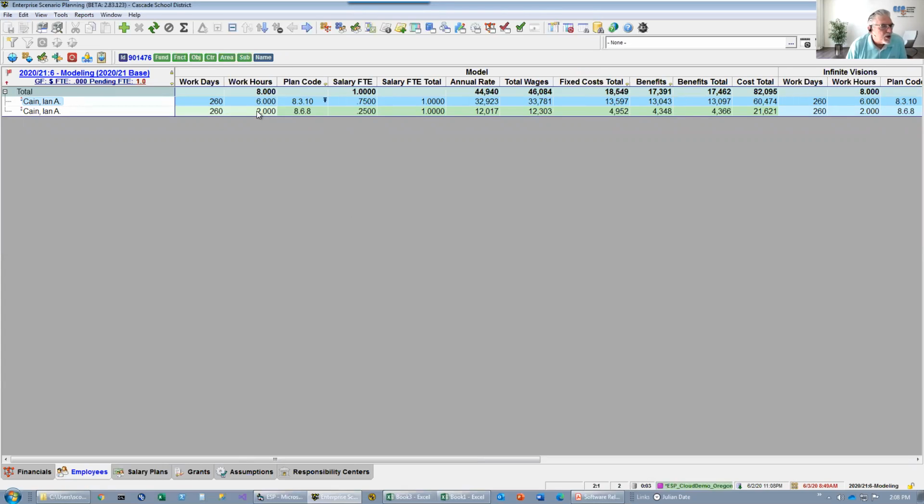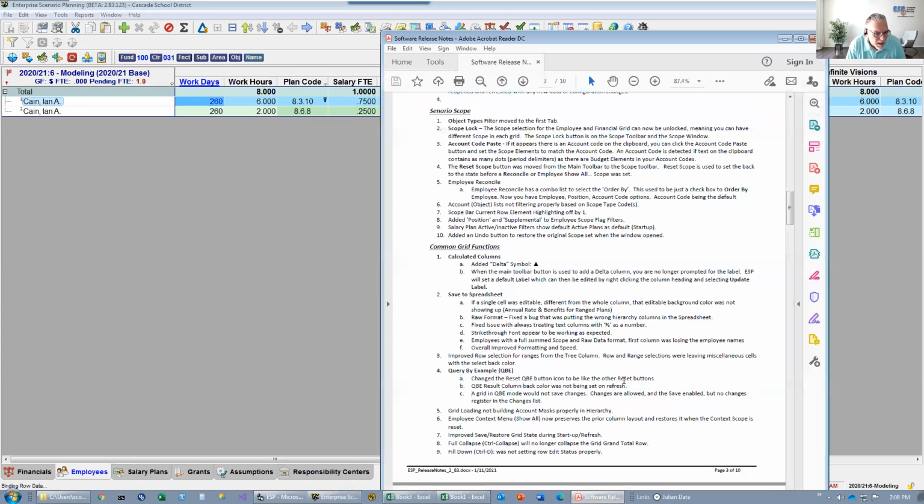Okay, so you can see all of the fundings that are associated with Ian Kane. And you could actually make changes, like if you wanted to change his work days, you could do that here and save those changes. And once you've gone into that context grid where we're looking at just one employee, to get back, you can use this reset button. And it preserves the grid the way it was when you left the main mode, and it will restore it back to where you were before we started that show all.